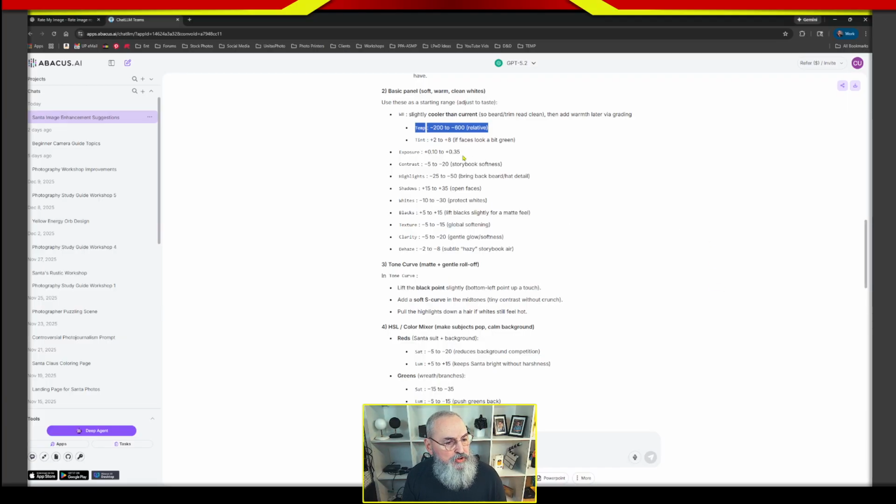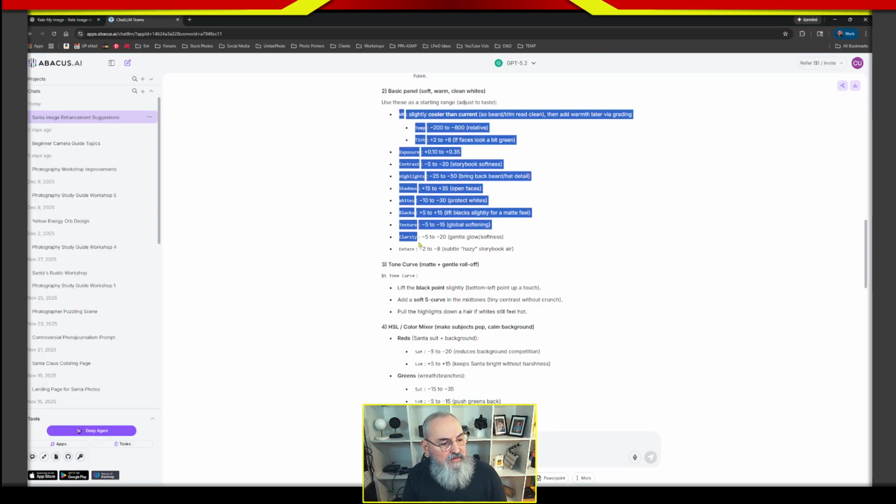Tint, exposure, contrast, highlights, shadows, whites. So literally every slider, it says add, subtract, add here, subtract there, and it gives you a range. So it doesn't remove you from using your head about how to edit it. You have the flexibility of salt and pepper to taste. But it's giving you a suggestion.